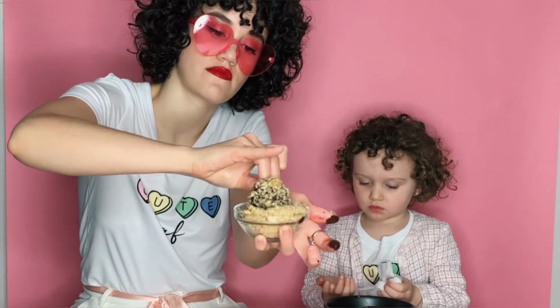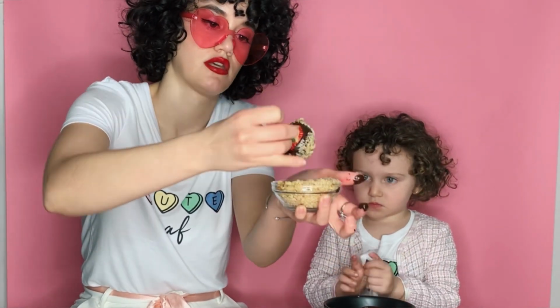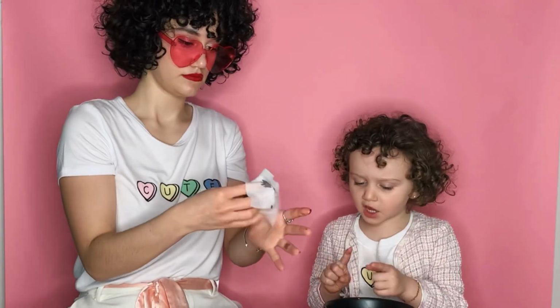And it is just gonna make, ooh, I'm spilling it. Whoopsies. Just gonna make a pretty little nut covered chocolate strawberry.